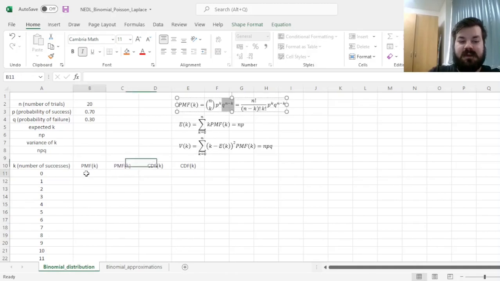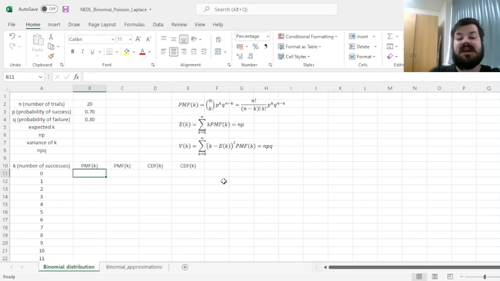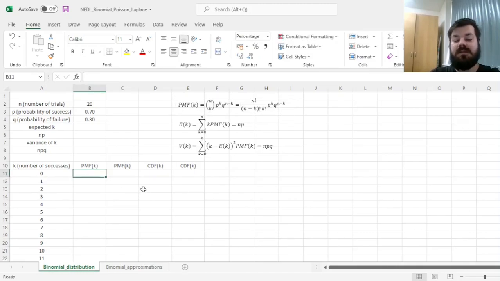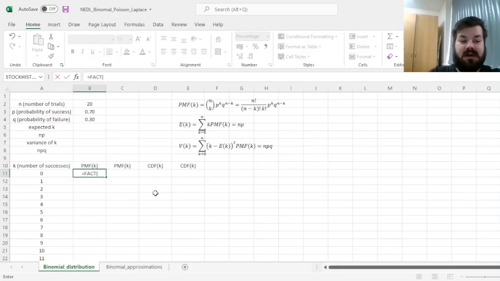So, math out of the way, we can start implementing this in Excel using a direct translation of this formula into the language of Excel cell references. So let's roll. First of all, let's tackle the factorial bit. We'd take the factorial of our n, number of trials, and we need to lock the row here as n doesn't change, it is independent of k.